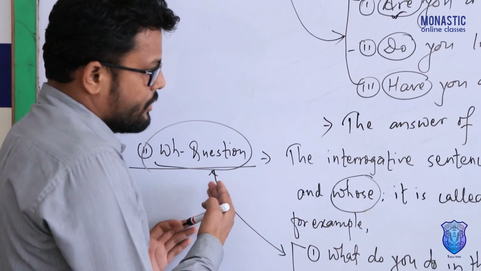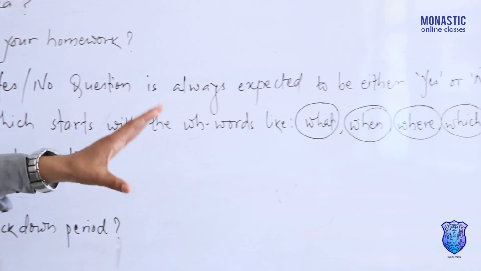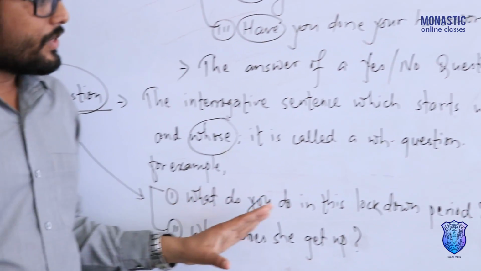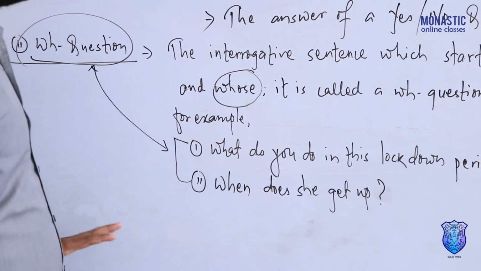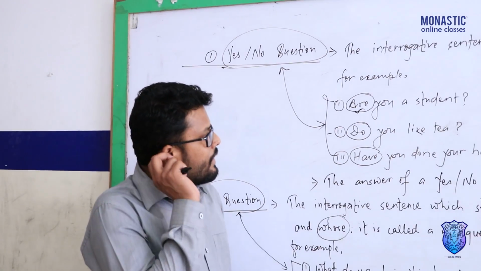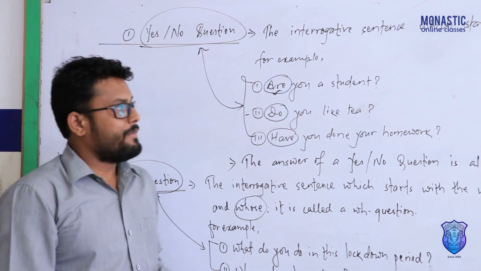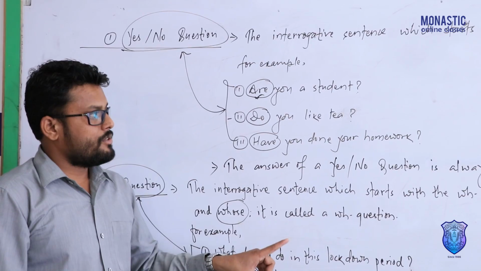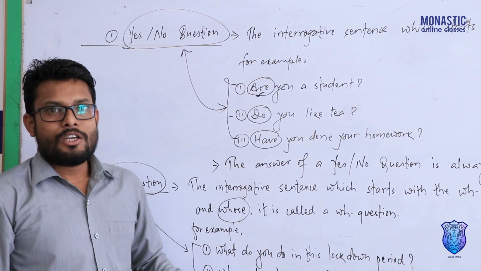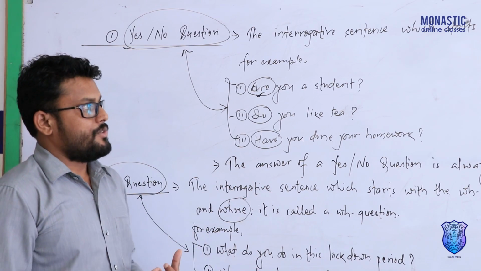If you talk about the WH question, then the WH question always starts with the WH words like what, when, where, which, why, how, who, whom, and it also gives the sign of interrogation at the last. So this is all about understanding of an interrogative sentence. Now, I'm going to make you understand the ways through which you can change the interrogative sentence mentioned in the reported clause of DS into the IDS.